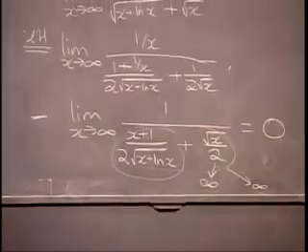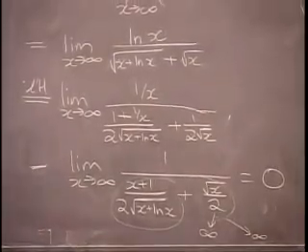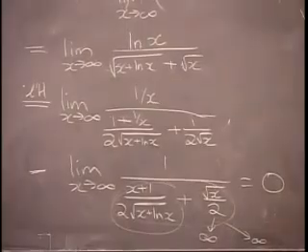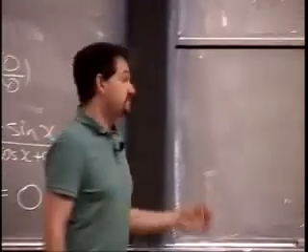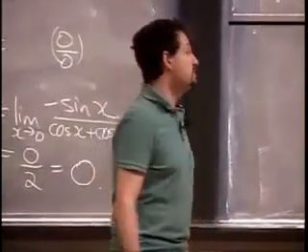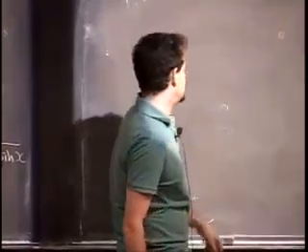Okay, so in type B1, which is a difference of two large quantities, maybe negative large, but it's the difference between two large quantities, hopefully you can either do a common denominator or you can do some conjugate trick, but you cannot always solve them. There are examples of type B1 that you cannot get into a fraction no matter how hard you try. So that's what I have to say about B1. Any questions about that?